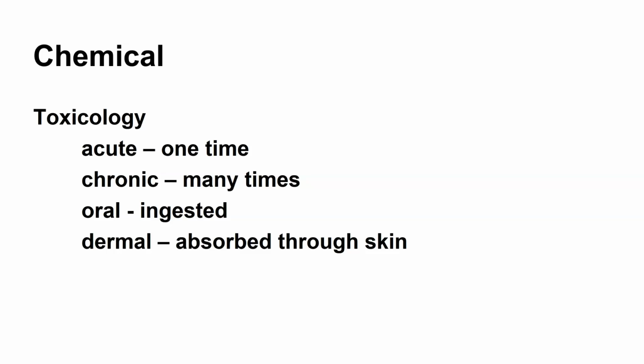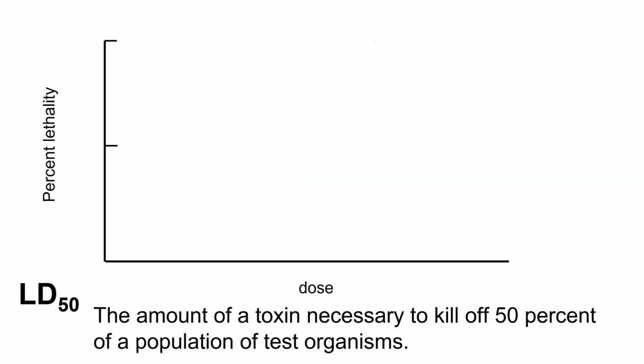They do these in these great big labs, in these great big buildings. They repeat experiments. All of that goes down to toxicology. In the end, what they are looking for is what we call the LD50. That is the amount of toxin necessary to kill off 50% of a population of test organisms. This is not what we want to kill as far as what we're using the material on. What does it do to organisms that might be there that are not what we want to kill?